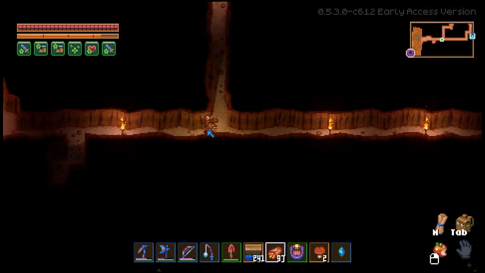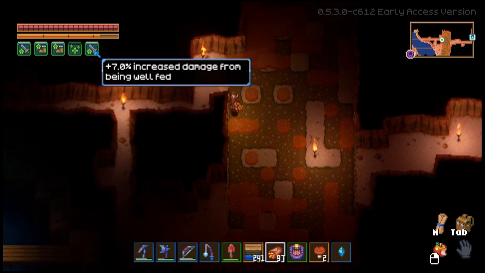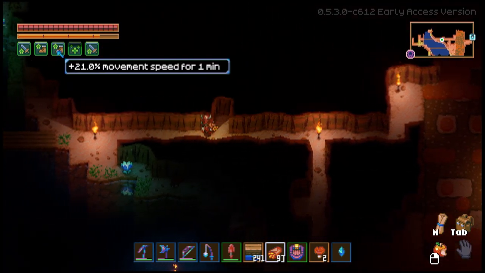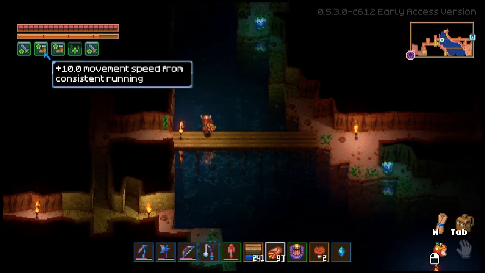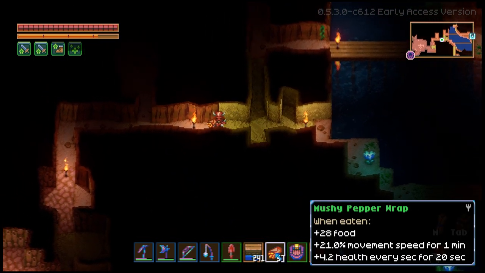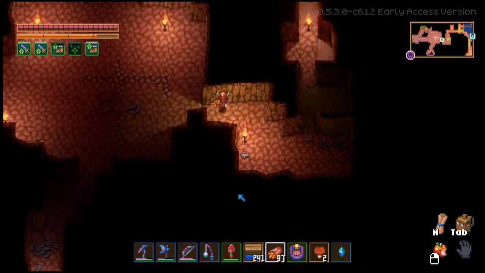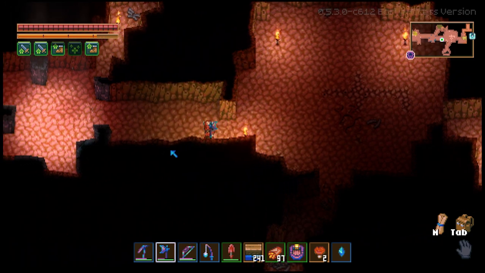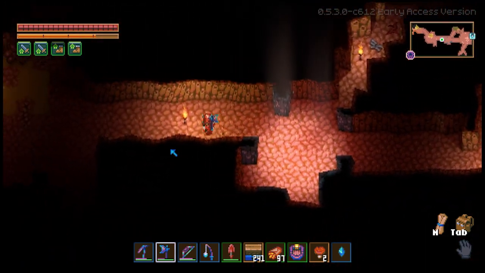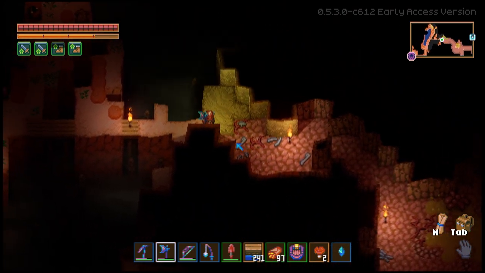Let's eat our food. Get that well-fed bonus. We get a damage bonus and we get a movement speed bonus from the pepper wraps. I like that. It's only for 1 minute, but it'll help us get there faster. Get to the beach.